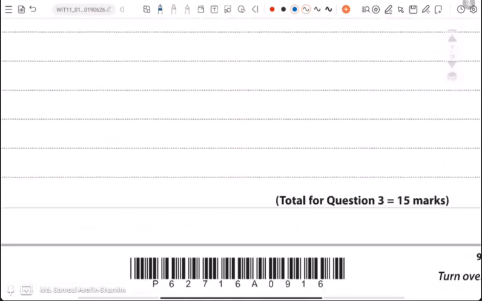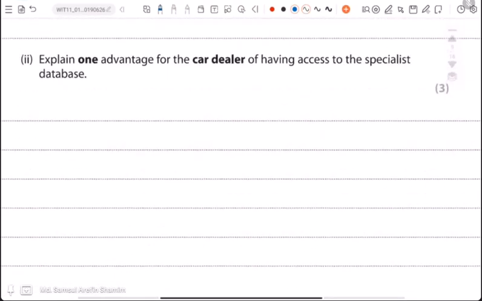It says, explain one advantage for the car dealer of having access to the specialist database. Specialist database, they have a few advantages. Every piece of information about the car is going to be stored in the database so that the supplier can easily find out the problems.